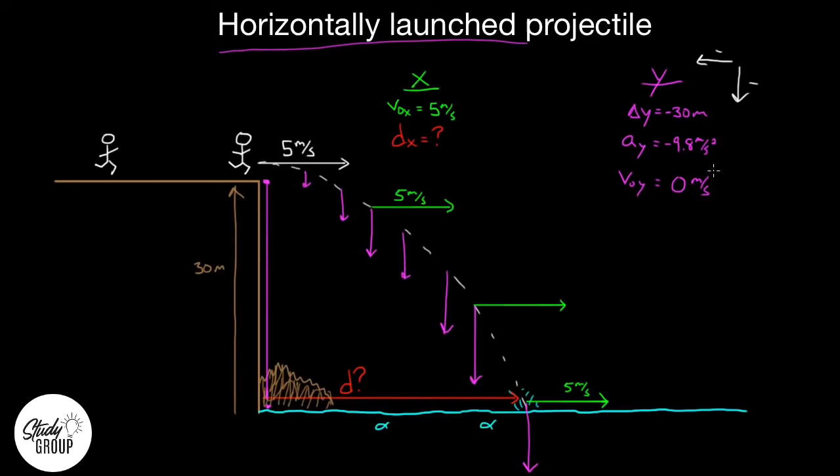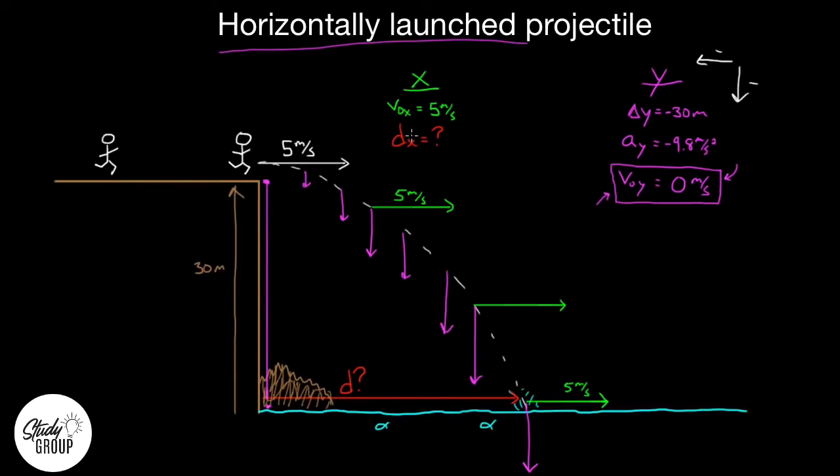So this is the part people get confused by because this is not given to you explicitly in the problem. The problem won't say, find the distance for a cliff diver, assuming the initial velocity in the y direction was 0. No, they're just going to say, a cliff diver ran horizontally off of a cliff, find this stuff. And you're just going to have to know that, okay, if I run off of a cliff horizontally, or if something gets shot horizontally, that means there was no vertical velocity to start with. I'm going to have to plug this initial velocity in the y direction as 0. So that's the trick. Don't fall for it. Now you know how to deal with it.